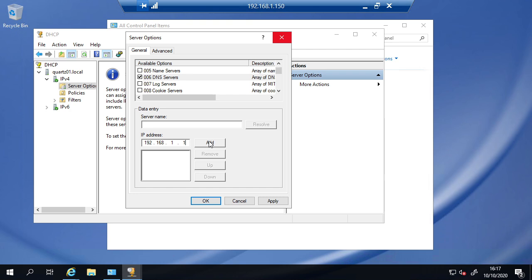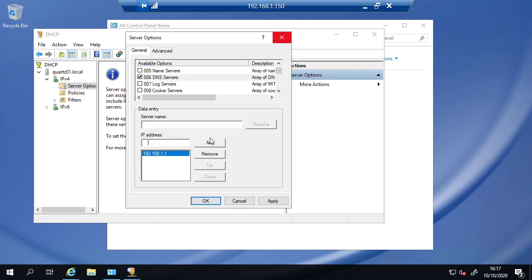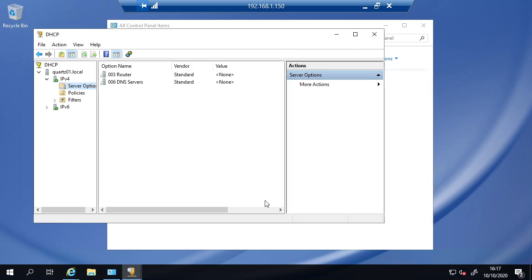If that was the case, you could add that in, and that essentially would be configured. Actually, we're going to be removing that, but that's all you need to do: add in the items that you want to configure. Once you've added all the items, you press apply and OK.